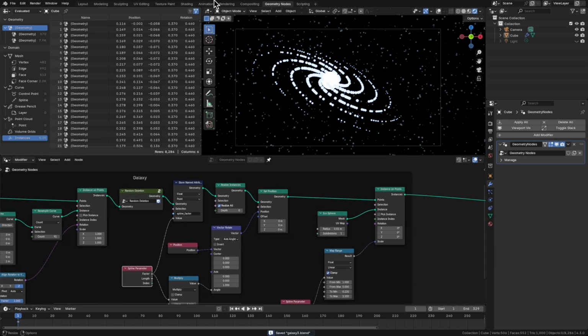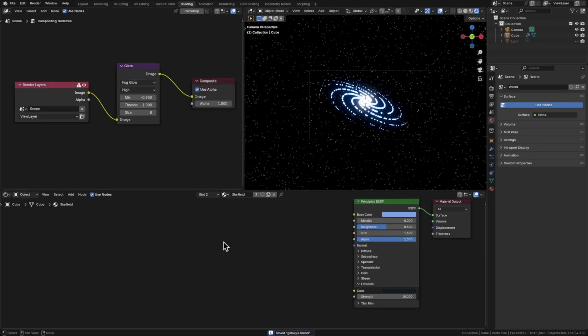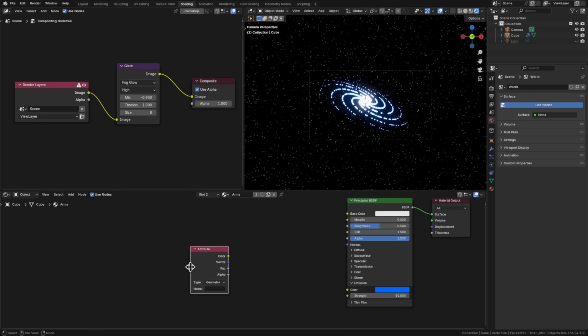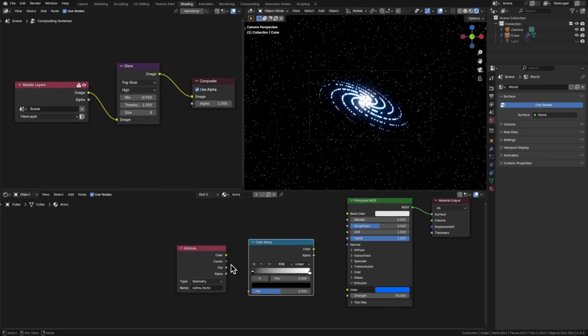So if we jump back to the shading tab, we should be able to pull in, using Shift A, an Attribute node here. Shift A, Attribute, and let's give it the name spline factor to access that value that we stored. And I'm just kind of crossing fingers that this works, so that when we pull in this factor and plug that into the color, I don't think it's working at all. Oh, maybe it's on the instancer. It looks like that is actually working.